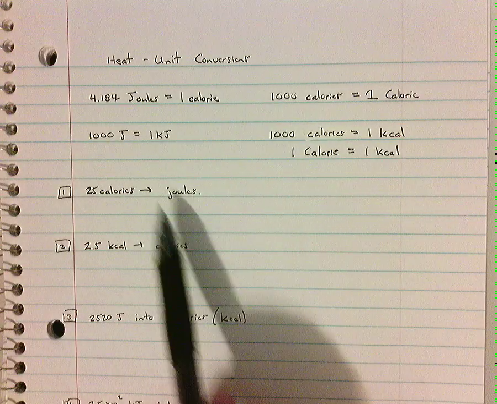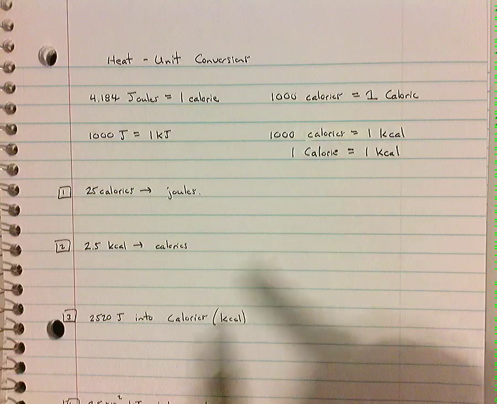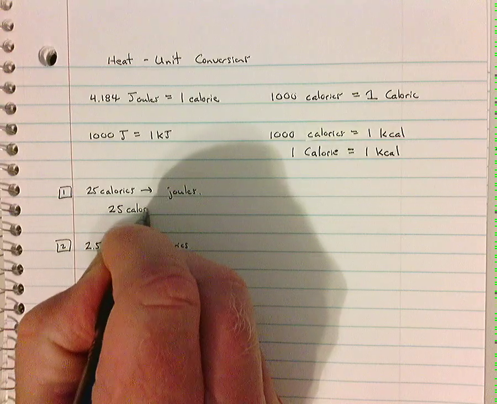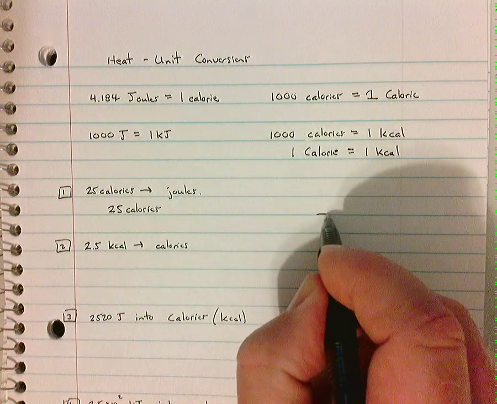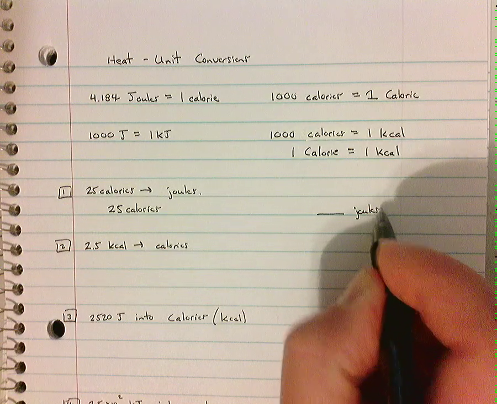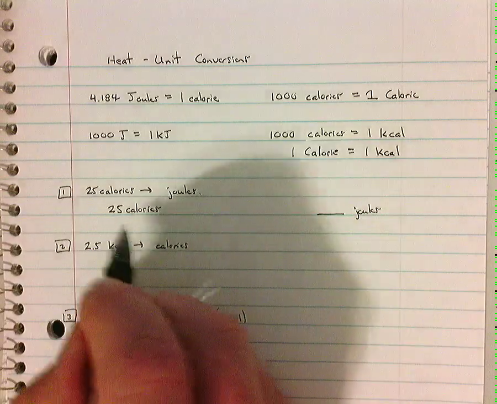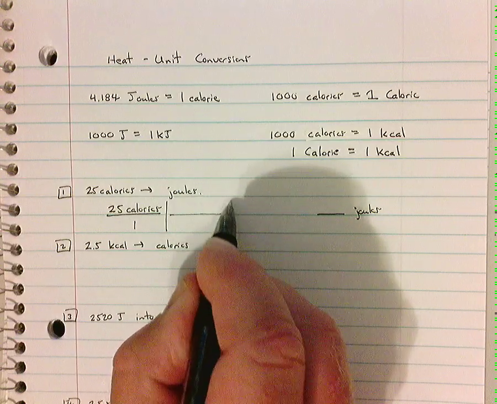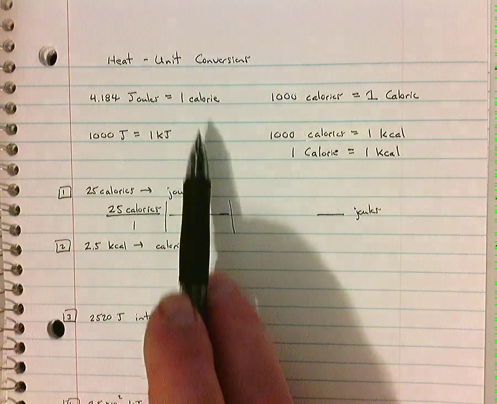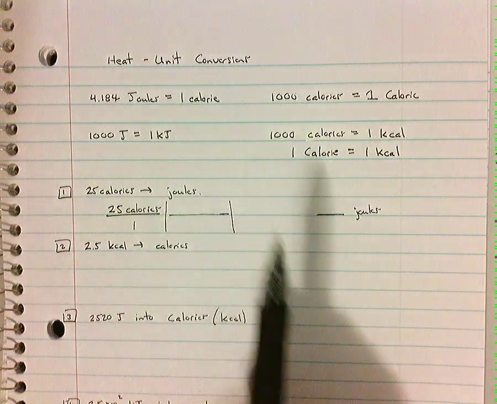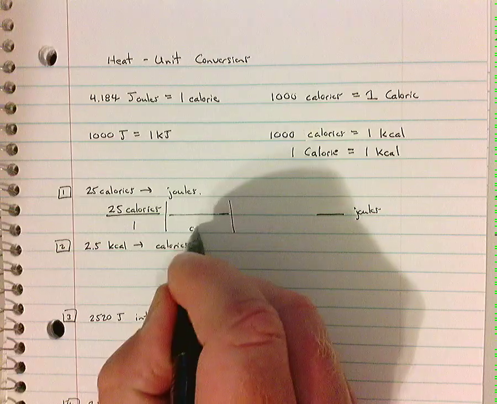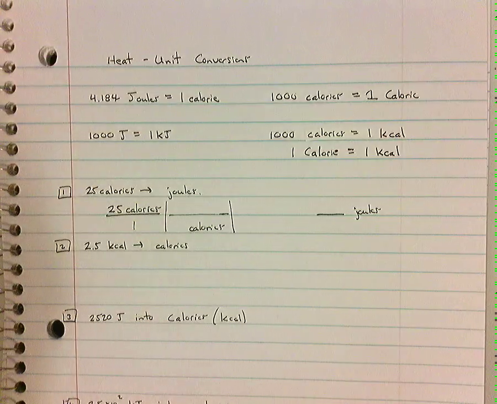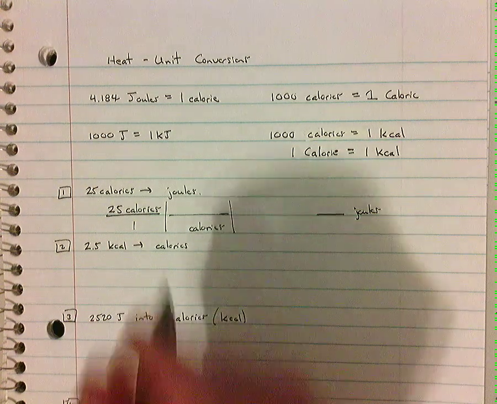So along these lines here, we've got some conversions involving our units of heat. So first, to take 25 calories into joules, we're going to put 25 calories here. We know over here we're trying to get into units of joules. So starting point here, ending point here. We put our starting point over 1. And we're going to use the conversion that converts us from lowercase calories into joules. We're looking to cancel lowercase calories, so we're going to put that on the bottom. And we're going to go to units of joules, so we're going to go ahead and put that on the top.